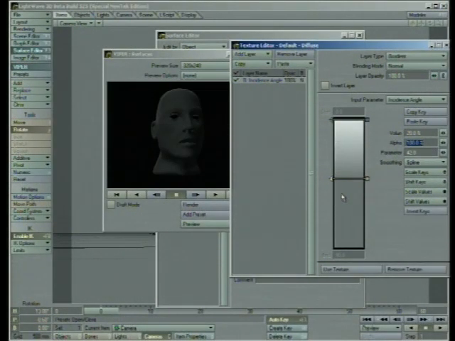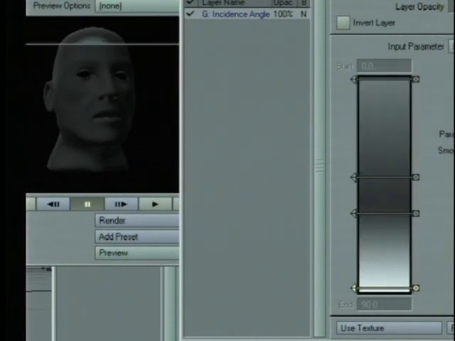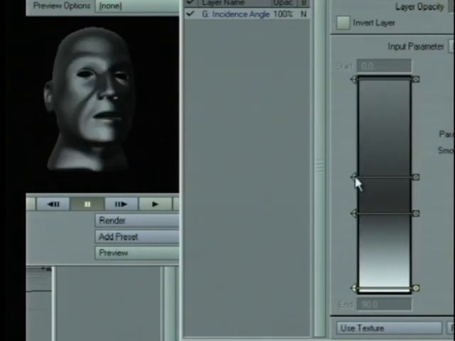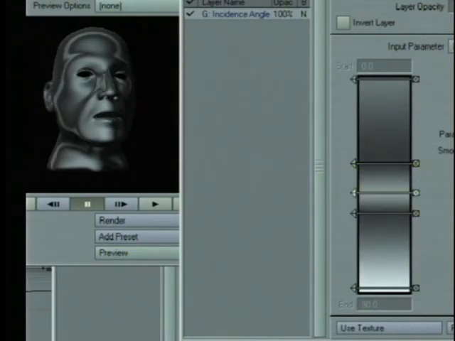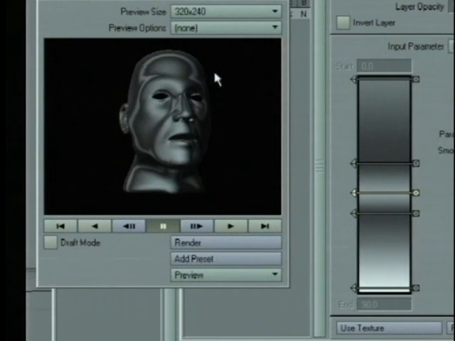So immediately you can see we've got a much more interesting looking surface just by creating a gradient ramp to go through the diffuse channel based on the camera's incidence angle. If we want to create sort of a chrome looking effect in there, we can just crank this up here, get kind of a streak. You can see immediately it creates some really cool looking effects just by setting up a gradient ramp on the incidence angle. And then as we animate this character, of course the incidence angle of those surfaces will change, and so will that diffuse pattern that we see through the face there.